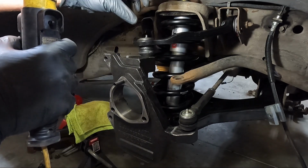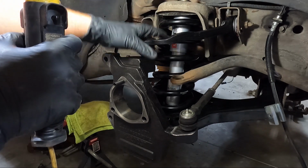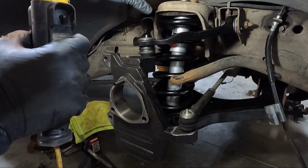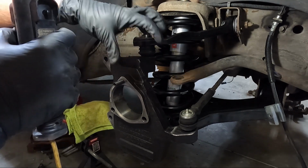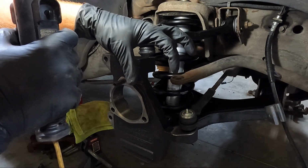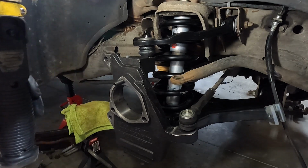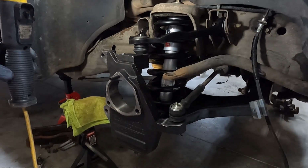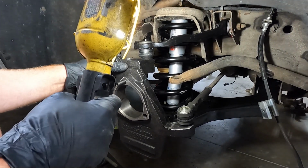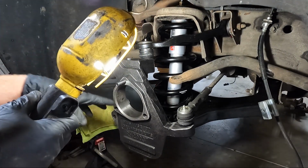Like I said, the top, when it gets pressure on it, it's gonna squish out more than it should. So you just make sure that you have the suspension loaded when you tighten the top one. Once it gets as big as the ring on top, then you're good. Just know that if you see it now, it's all squished down and looks like I've gone too far, but that's normal.